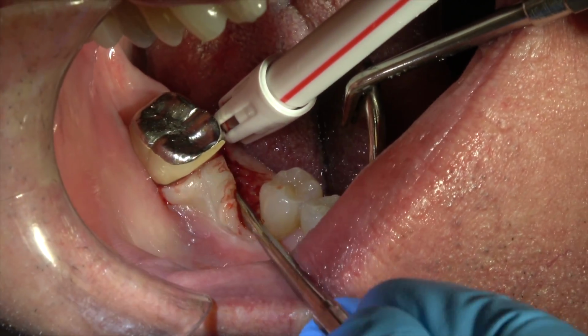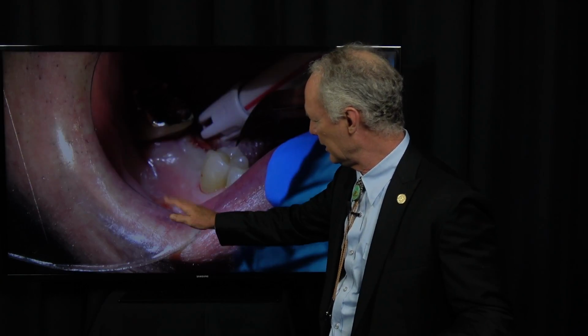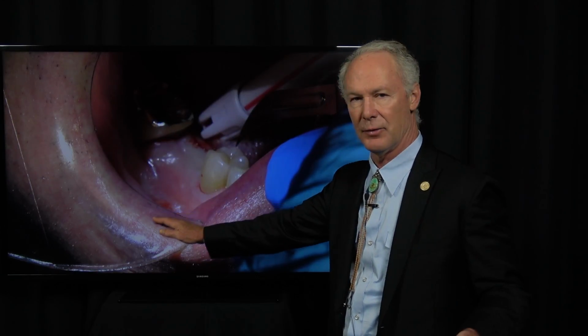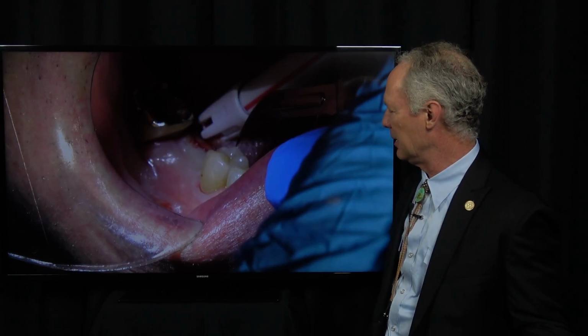The other thing to remember is you've got the mental foramen down here with the mental nerve, and so don't be cutting or retracting or placing a lot of pressure in the region of the mental nerve. The patient could end up with a numb lip.